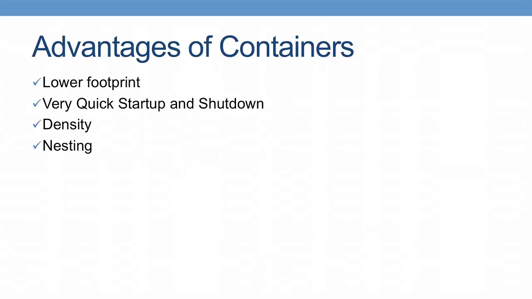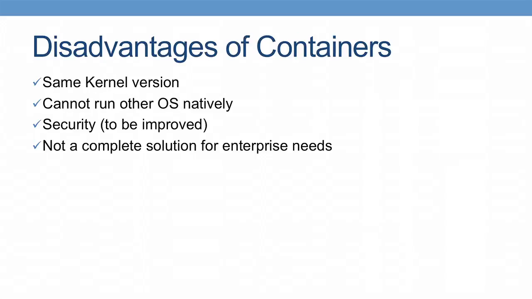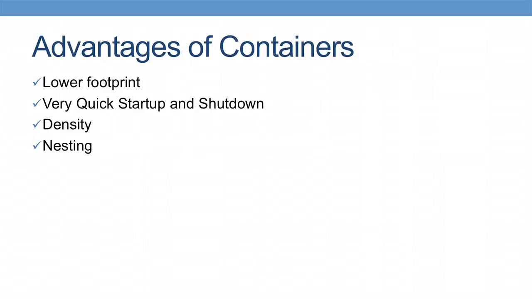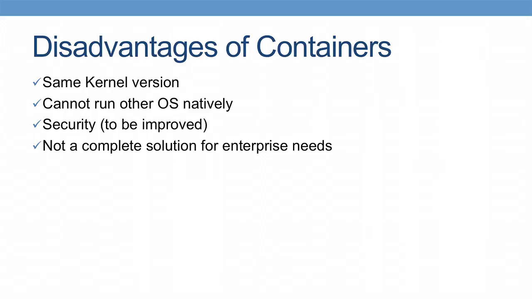So you have a smaller footprint unit that is faster to deploy and better to manage. They're also faster to roll up, scale up, and scale down. The time it takes to spin up a container is way smaller than what it would typically take to boot up a VM.